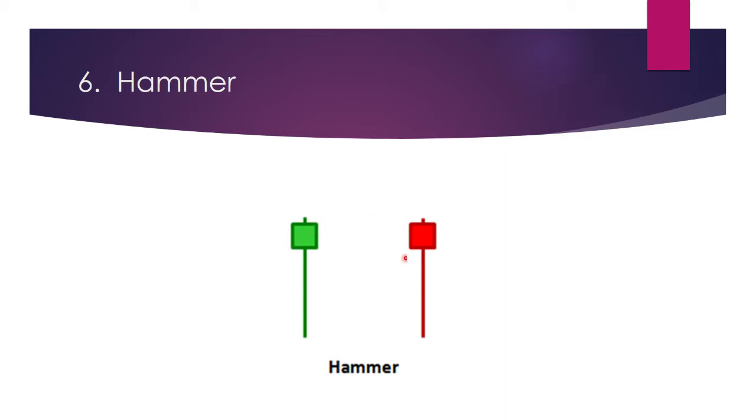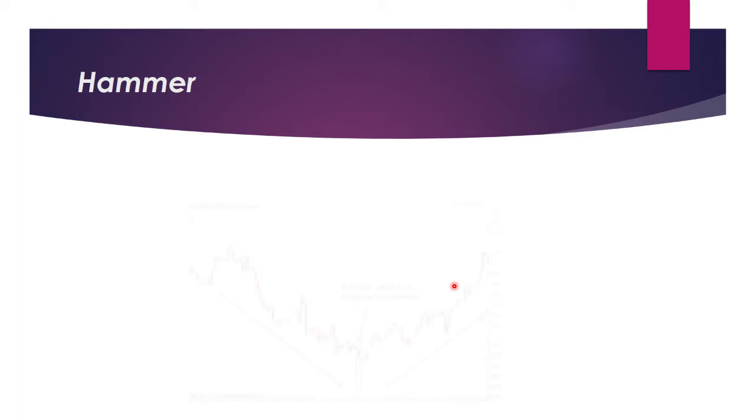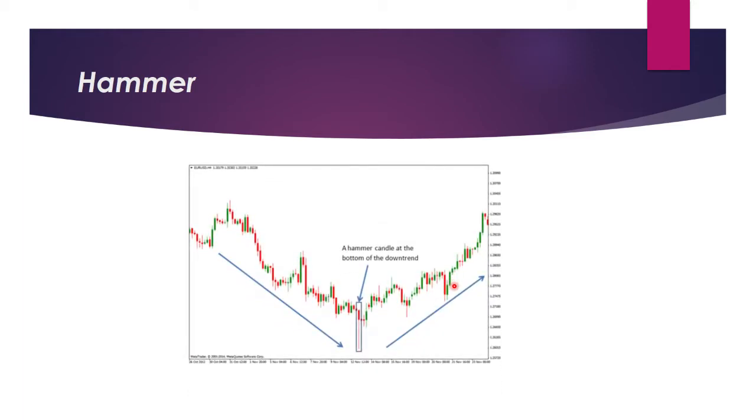Okay, and coming up next, you'll see a chart. A hammer only occurs in a downtrend. Okay, on this chart, the market was trending downward. As you can see here, it was trending downward. But the bearish strength was stalled by the hammer candle. Okay, you see that right there? It was stalled by that little old deal right there.